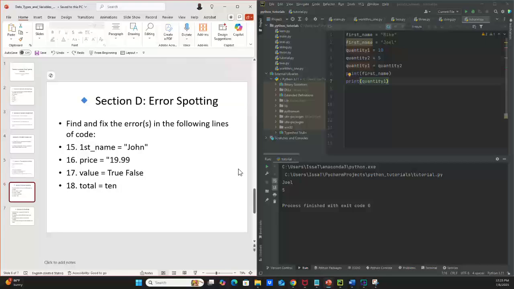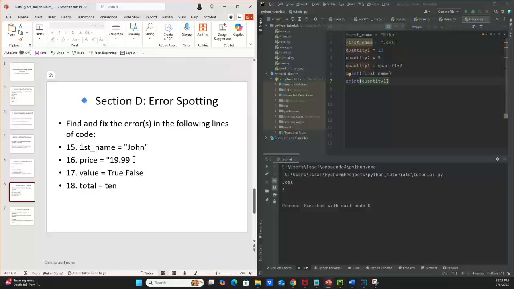Okay, and spotting error, if you look at this now, I'm sure in the first video of chapter 2 we talked about this, that when you are naming in Python you cannot start with a number. This is going to generate a syntax error. So in order to fix it, this is going to be first name, just like how we did here. You write it out correctly like this, and this you can do in 2 ways.